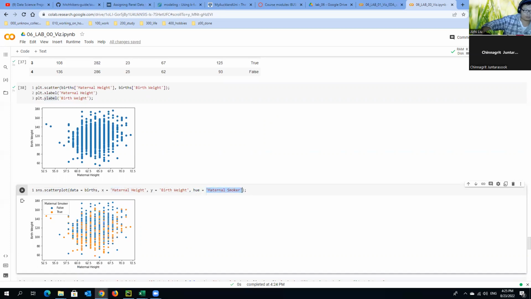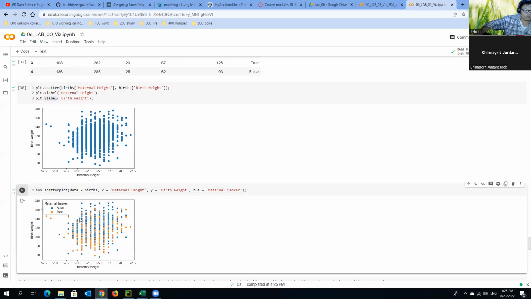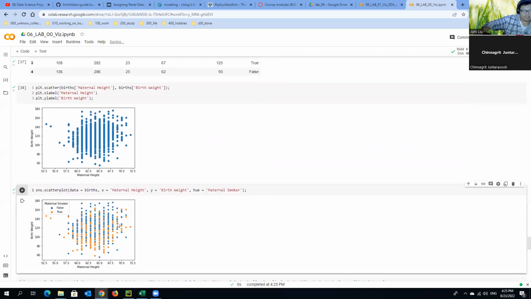So this is the smoker data, so it splits our data by smoker or not. So you can see that all the orange points are smokers, and the blue points are non-smokers. So that we can clearly see how the smoker information influences the relationship between height and weight.